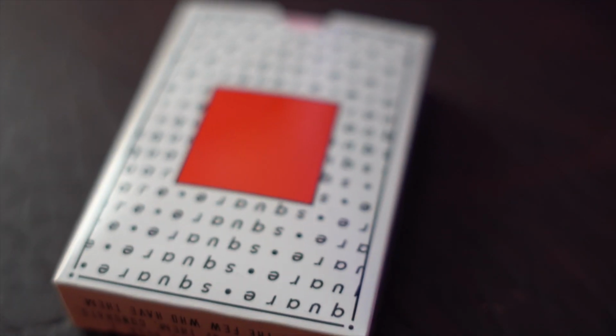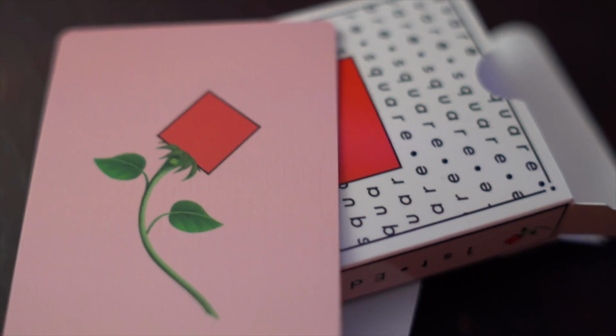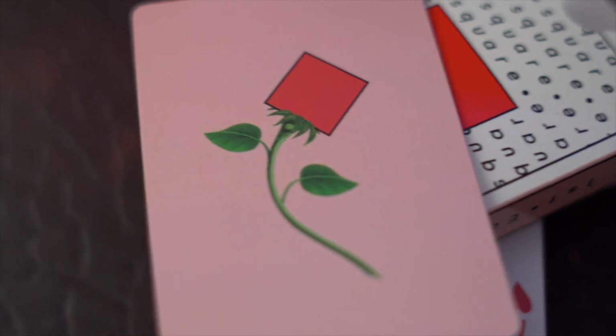Let's get into it. So we have our back design, which looks like this right here, and we have our first ad card, which is just our square at the end of a rose here. That is one of the design choices that I don't understand, but that's just me. Hey, whatever, if you like that, awesome. Me, I'm like, let's just get rid of the rose. But otherwise, this whole back design right here, very cool.